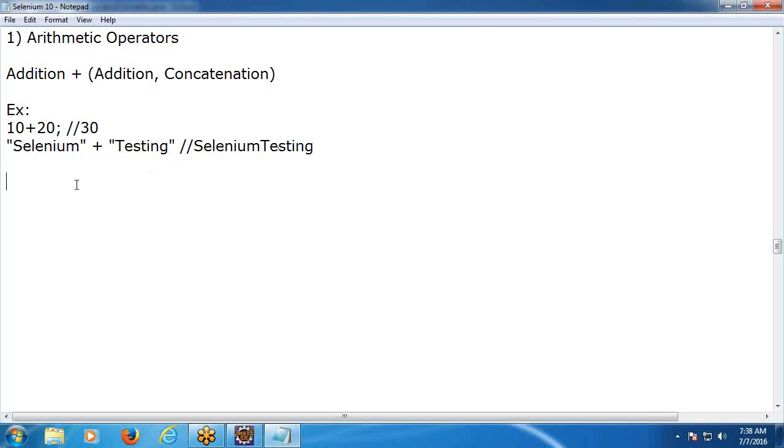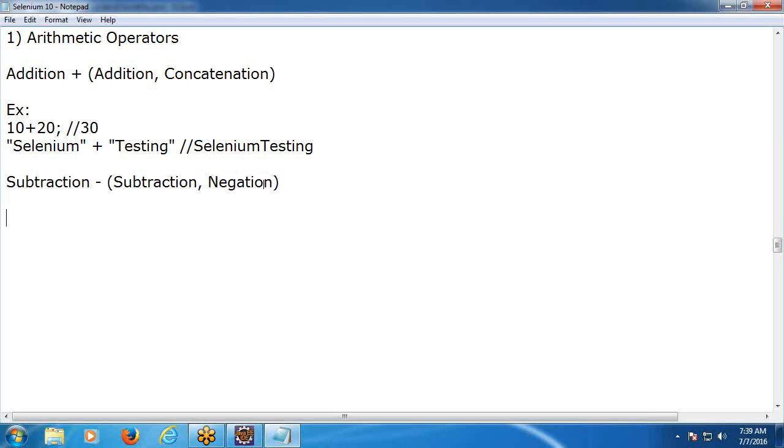Next, subtraction. Minus. The subtraction operator acts as subtraction. One more thing, negation. It is used for the negative symbol.